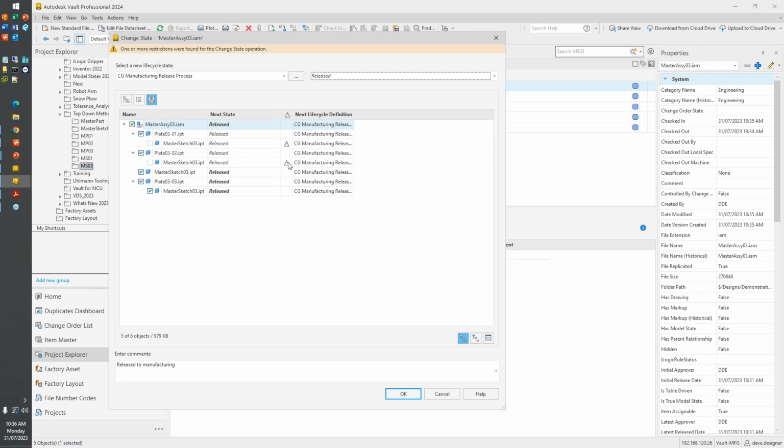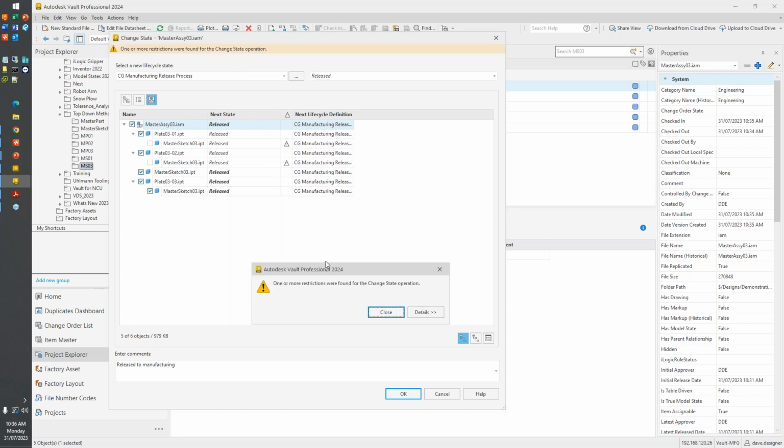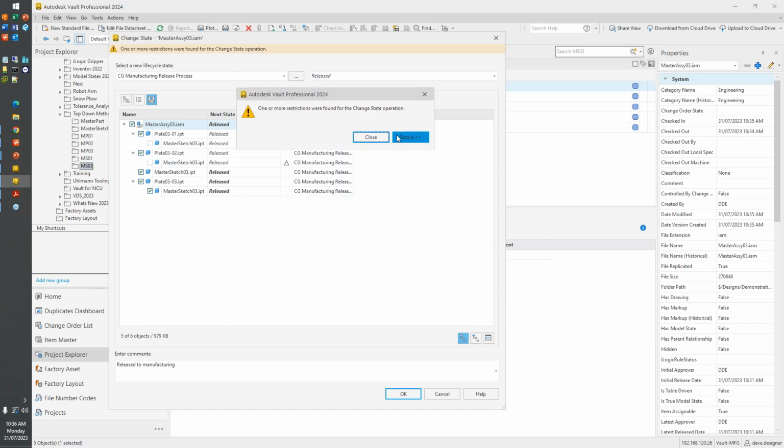And it's showing actually as a clue here. There's a rev triangle here that says that the file is not the latest. In fact, if I click on this button here, one or more restrictions were found. I go details, and it says master sketch 03 is not the latest.